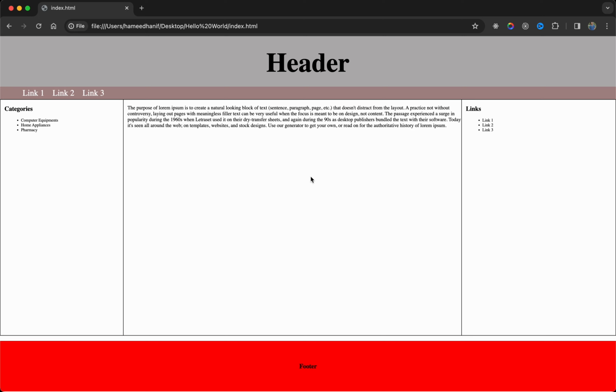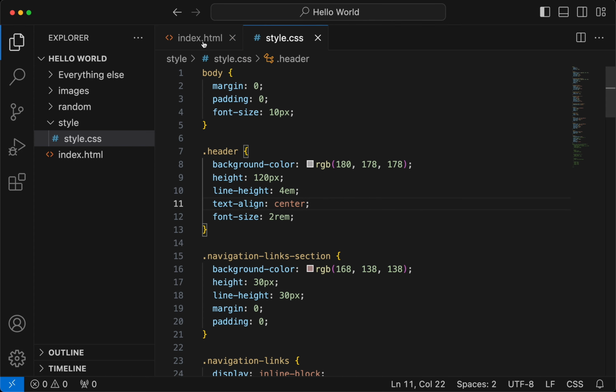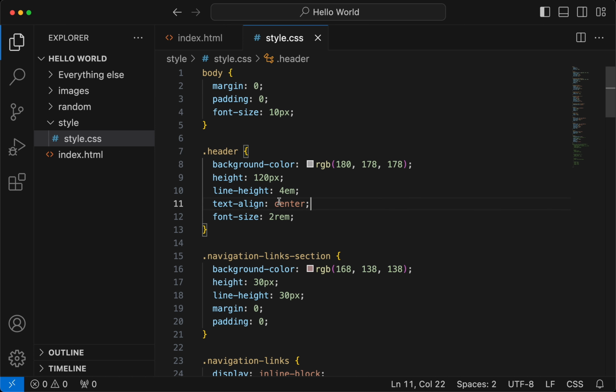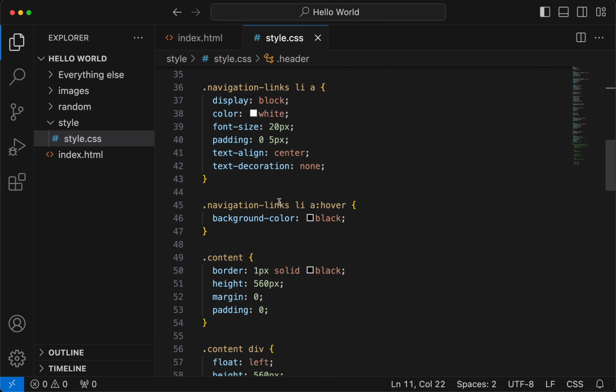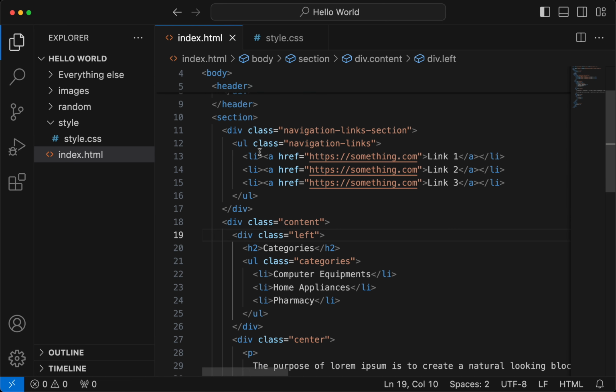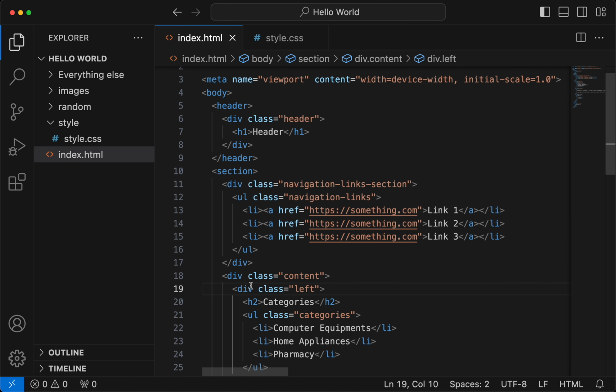Let's look at the percentage element now. Okay, we already have it here. So the div class left says the width is 20%. When any element has the width in percentage units, all it means is 20% of its container.